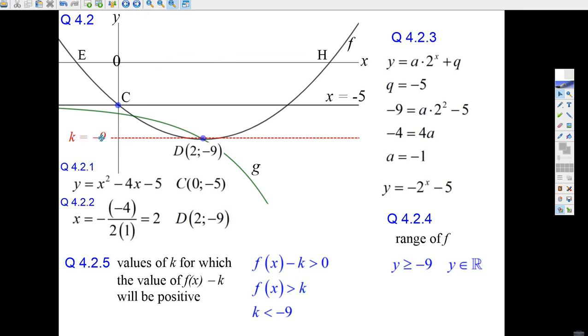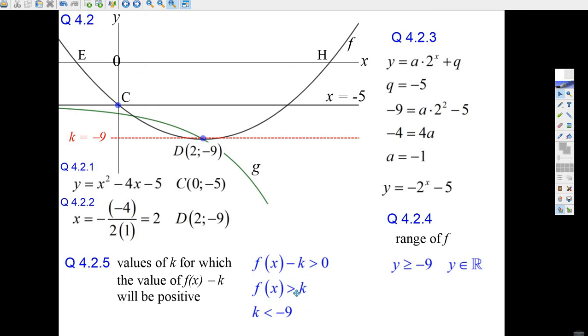Well, if I draw a line here at f of x equals minus 9, or y equals minus 9, the question is, when will it be above, what would the k value be? So if that's minus 9, I think f of x would be above the line. If k is anything down here, any value like minus 10, or minus 11, then f of x would be greater than k. But if I went up here, minus 8, hey, there's some f of x's that aren't greater than that. There's some that are less than. So the answer must be k can be any number less than minus 9. Oh, I think that's the answer. I wouldn't say equal to it, because then it wouldn't be positive.